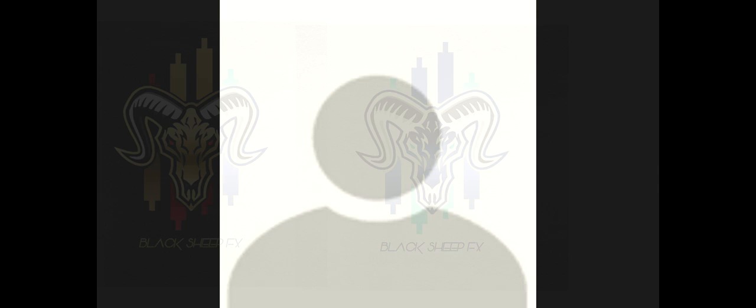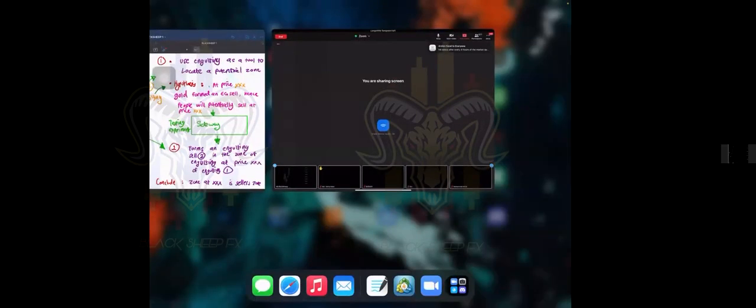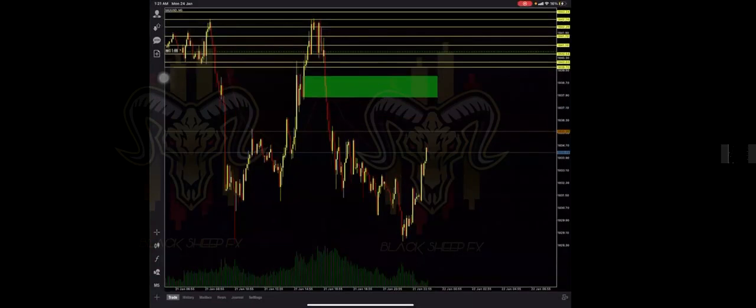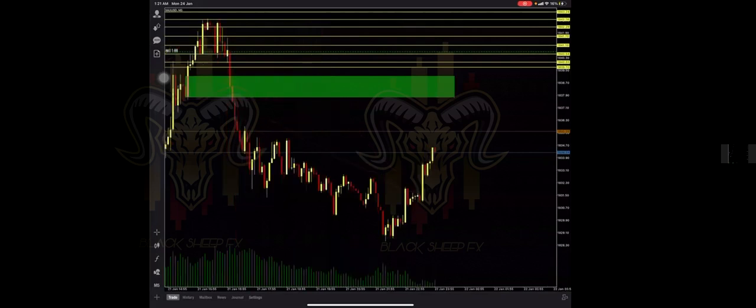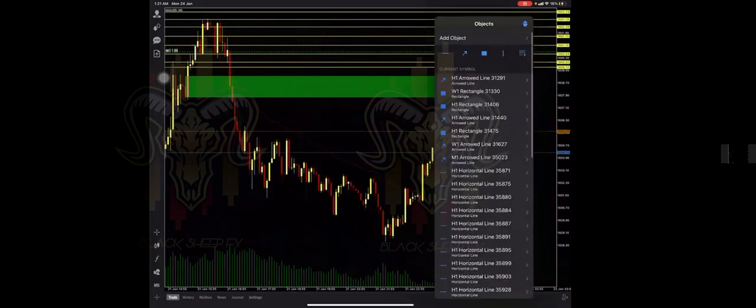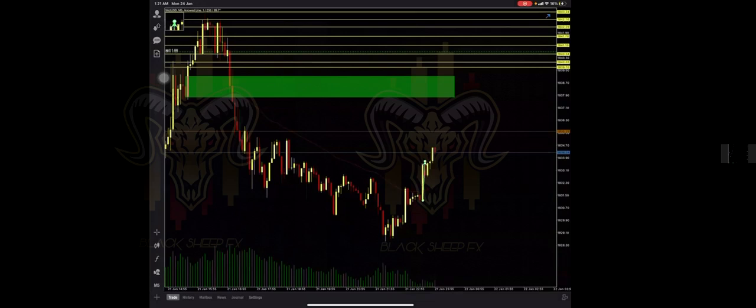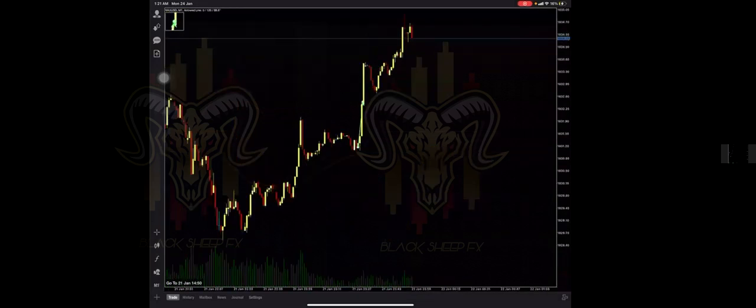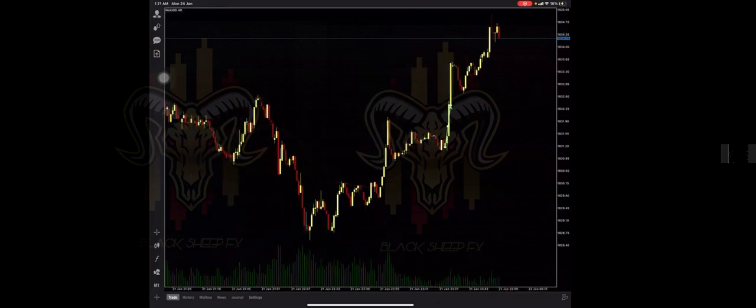I want to share my screen. Good question. I like it. Start broadcast. Okay. For example, now let's talk about M5. The average movement of an M5 is technically around 10 to 15 pips. This is the average movement of M1, M5. So as a scalper, this should be your take profit target.